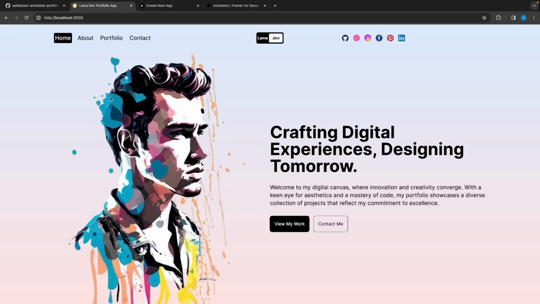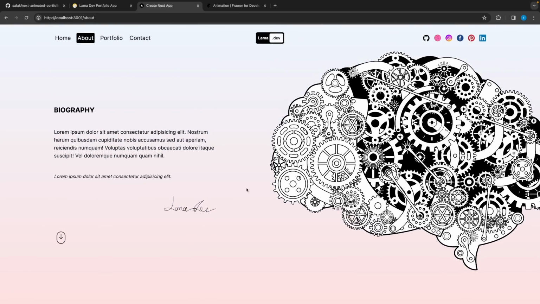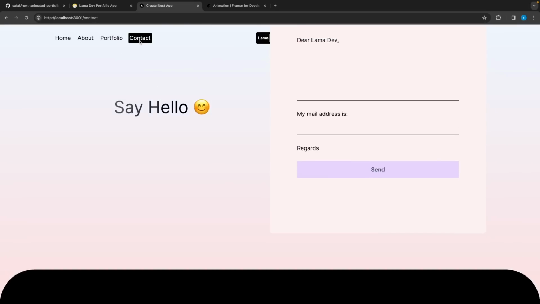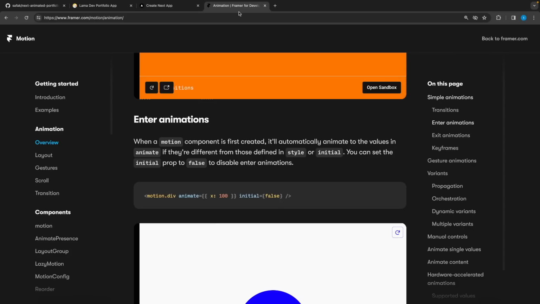We have finished our home page and Navbar. But how we are gonna give the transition effect for each page? Let's open up our example. When I click here, as you can see, there's a transition effect, and after we see our page. Like that. To do that, we can use Framer Motion Animate Presence component. Let's check.